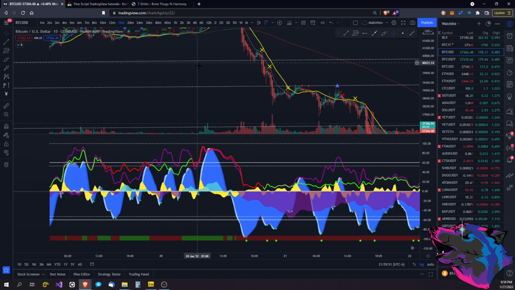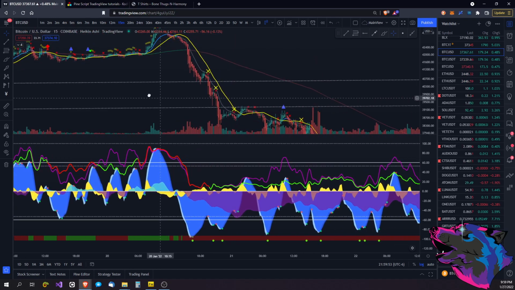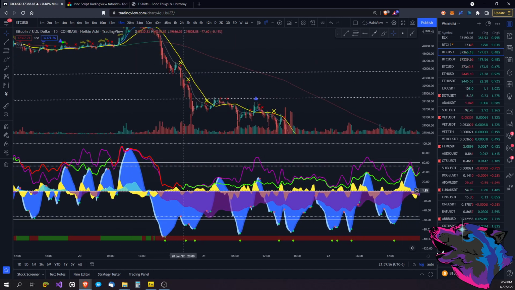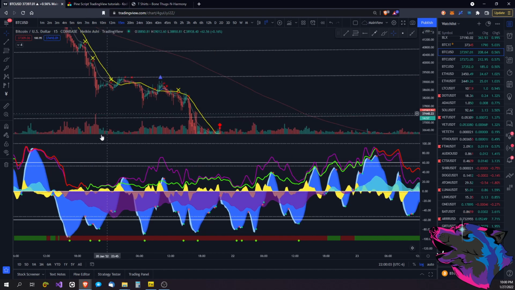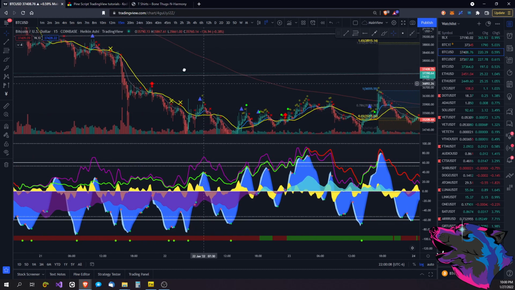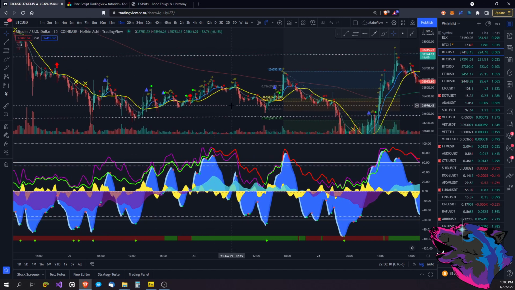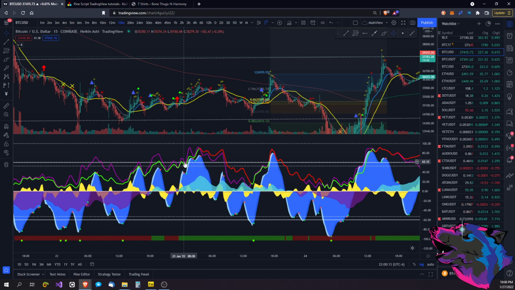Let's see here. But no, that's not really the case either, because look, we're red here. Big dump, turn green, but we're just hugging the bottom. No upward strength. Just skipped leg day. But yeah, between general direction and the spread and where it is on the scale from 0 to 100, that's what you want to be paying attention to.